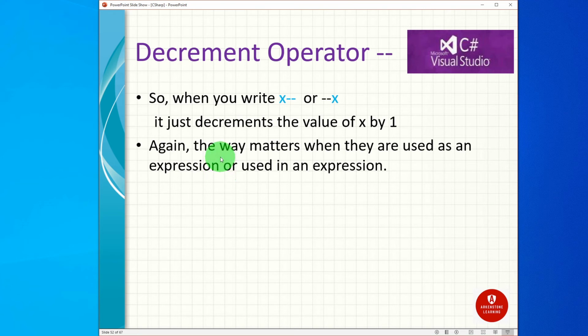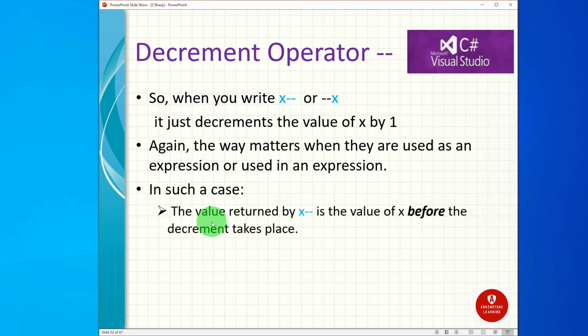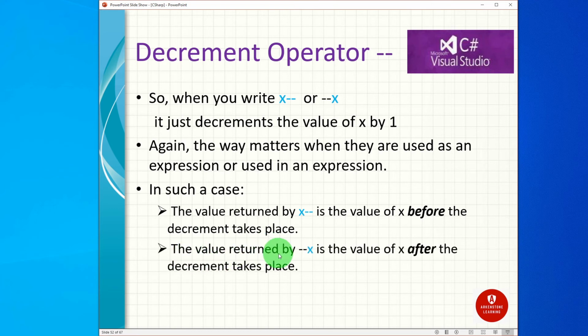Again, the way of writing matters when they are used as an expression, or used in an expression. In such cases, the value returned by x-- is the value of x before the decrement takes place. The value returned by --x is the value of x after the decrement takes place.